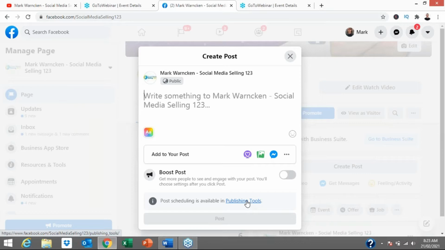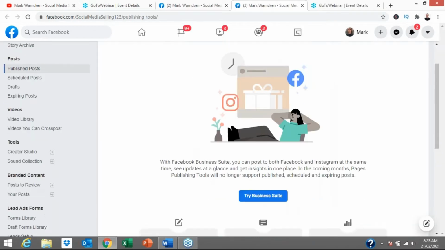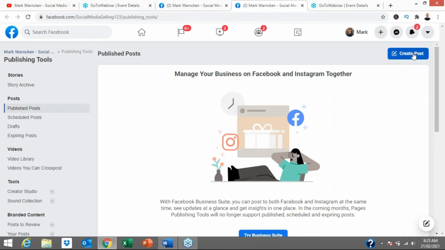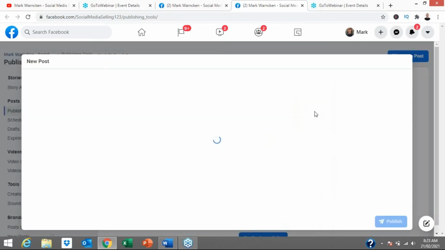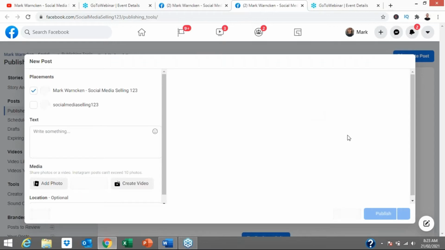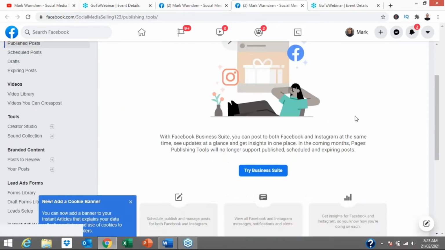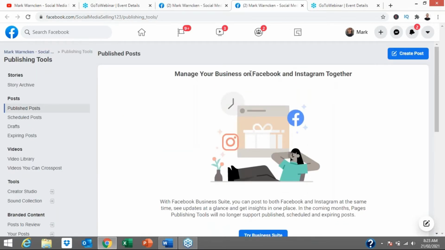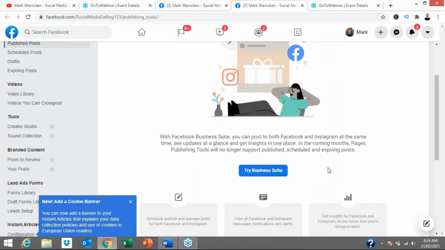It will take us to the Facebook publishing tools page. And here we are on that publishing tools page. So we have a couple of options here. If you just want to start creating a post, you click the box here and it will actually start taking us to create and start scheduling posts. But Facebook are always trying to sort of engage us further. They're always trying to say, hey, let us help you more. And they also have another page, the Business Suite, where you can manage your Facebook and Instagram pages together. So it's quite handy, but I won't overly confuse it in this video. Let me just show you how to utilize the scheduling tool. And I will have some more videos released on how to utilize and navigate the Business Suite.